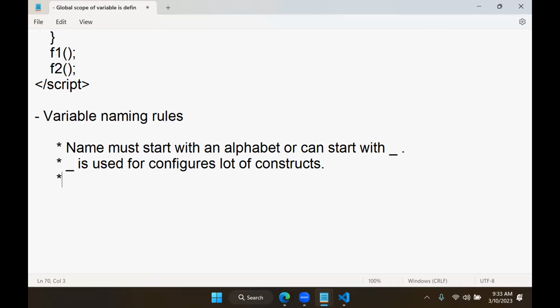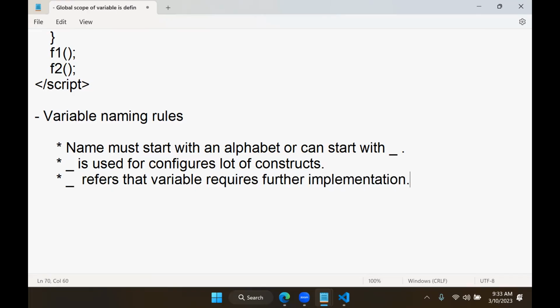So this underscore refers to a variable that requires further implementation.